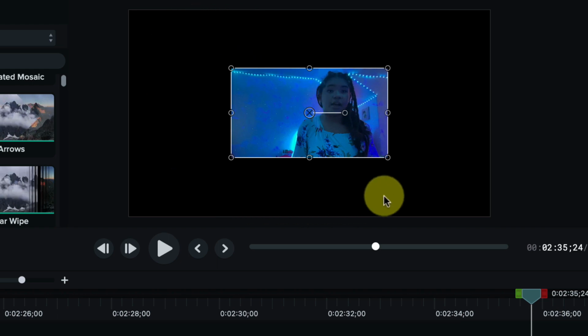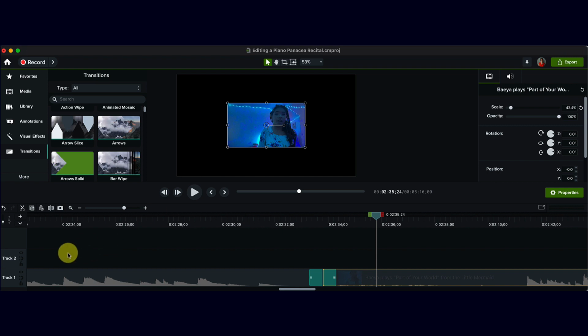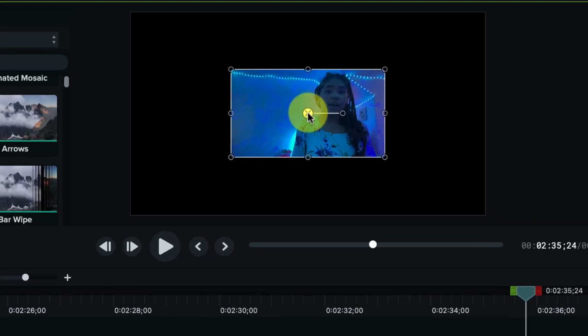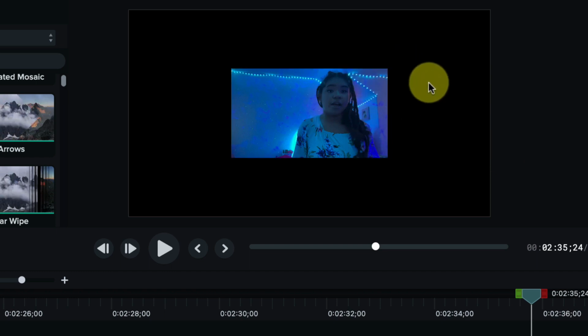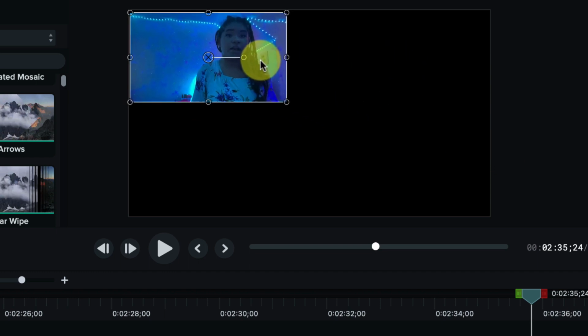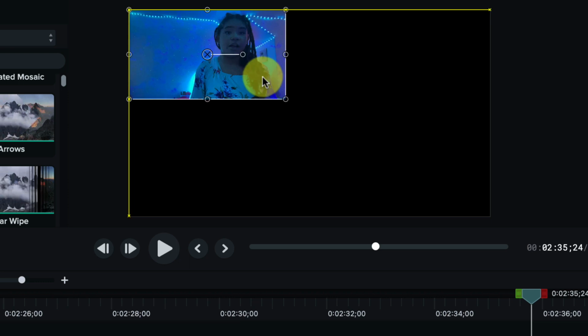You can go in and put another track below this track and put a background in, and that's something that we can go over later. But for now, just know that you can center that and then add a background if you need it. In this case, this person has done it correctly. They've done it in landscape mode.